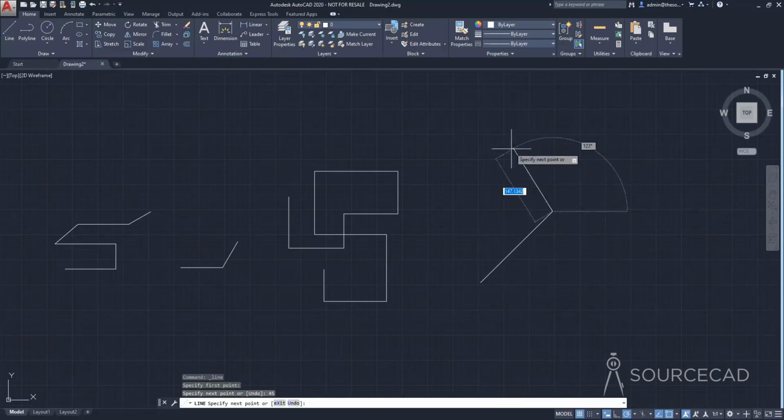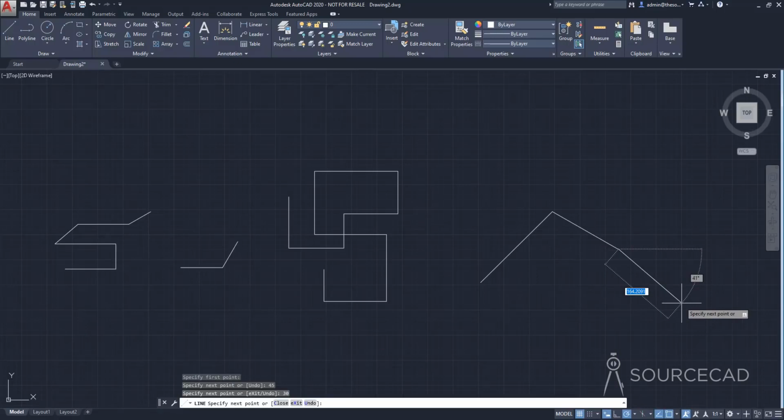In a similar way, you can just keep on making lines with the proper angles and lengths, and you have the visual reference as well. So this one is a pretty handy tool if you want to use it for making your drawing. So again, 150. Now this angle, let's make it 30 and enter, and so on. To exit this, once again, I'll press Enter.